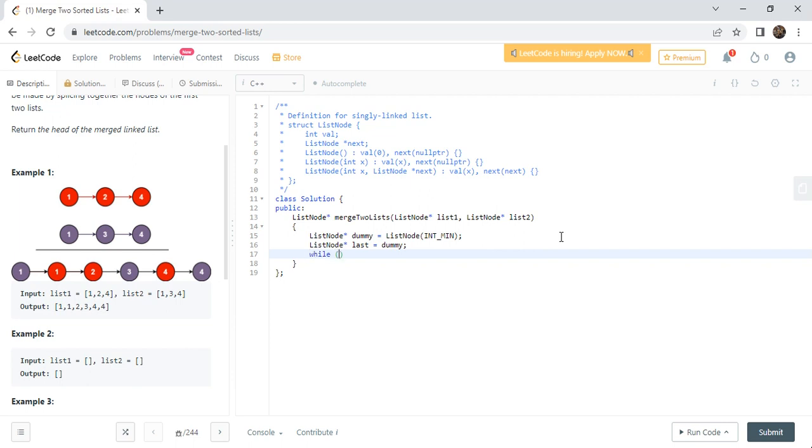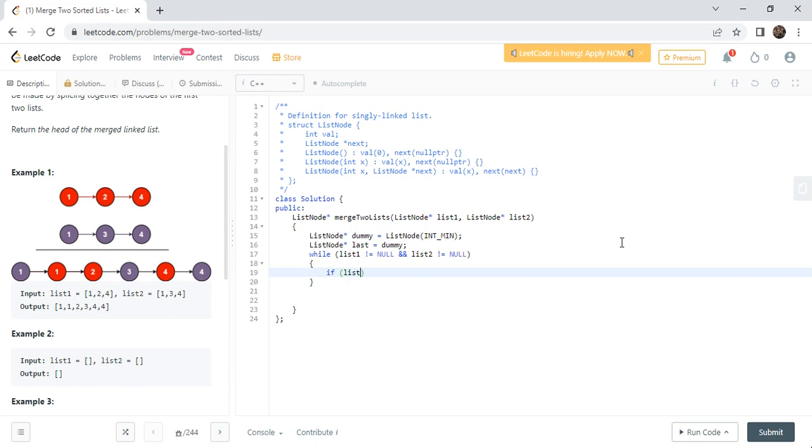Now we will traverse both linked lists. While list 1 is not equal to null and list 2 is not equal to null, we have to traverse this linked list.